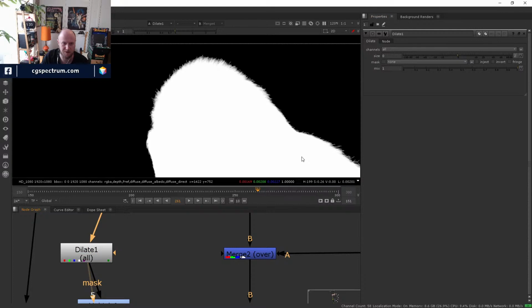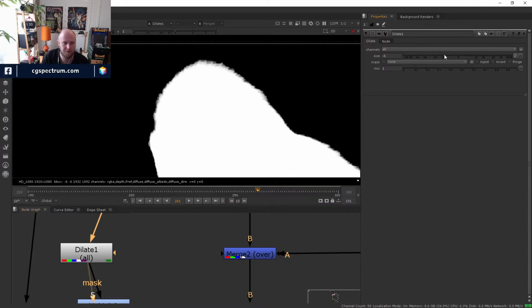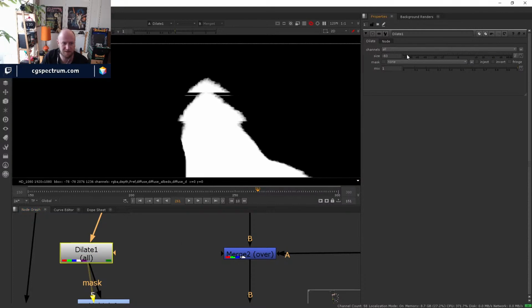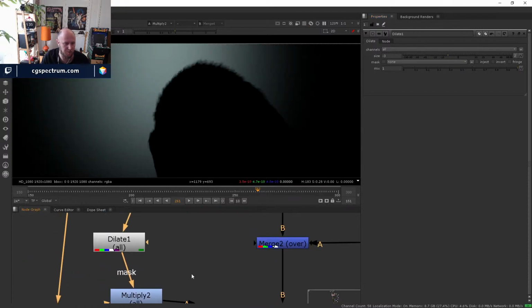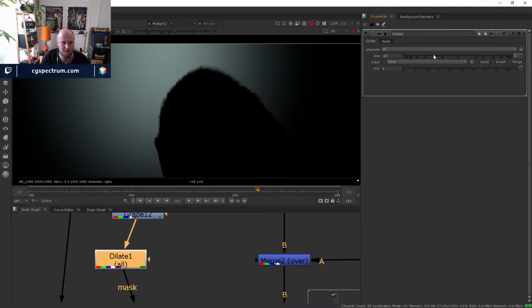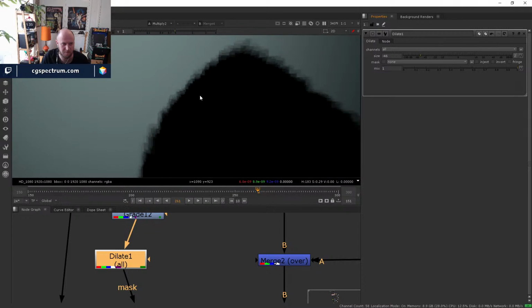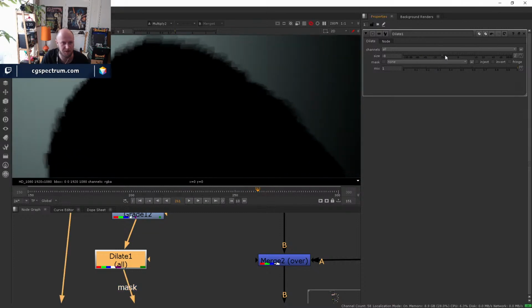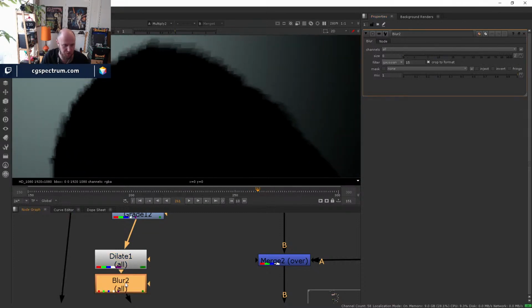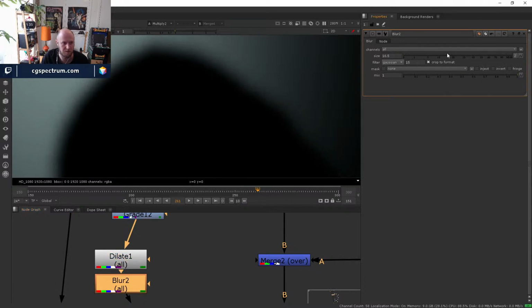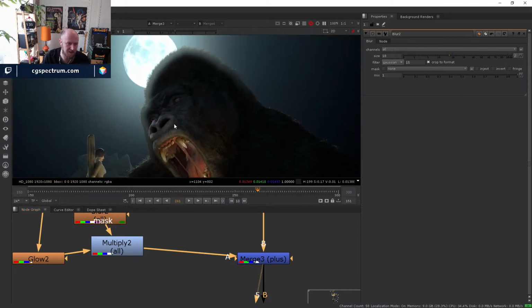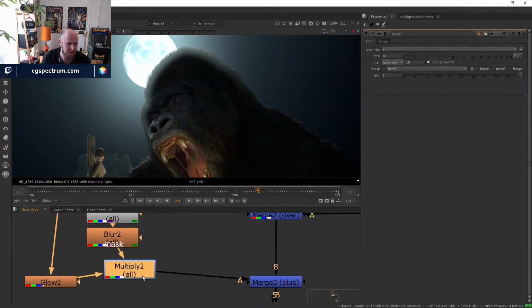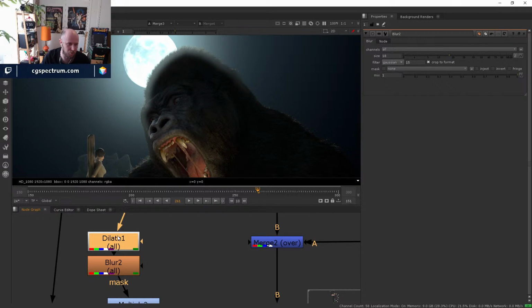So it's called dilate, but it's called erode in the tab menu. And you can see when I do that, I can erode the alpha. So when I have a look at the mask, what I end up with is this kind of erosion effect. The edges don't look that great, but that's okay, because what I'm going to do next is just blur the alpha as well. And then when I have a look at the plus, it's not perfect, but I can kind of try and get this blooming effect happening.